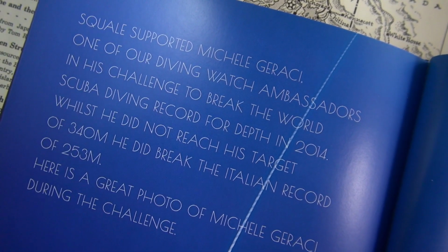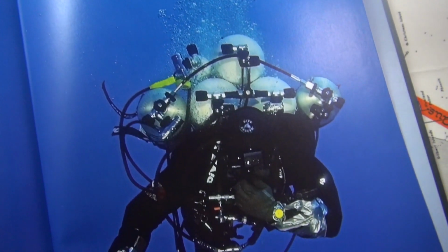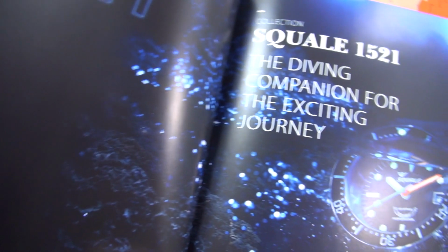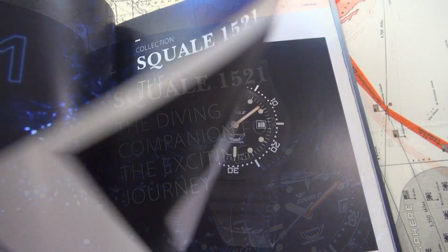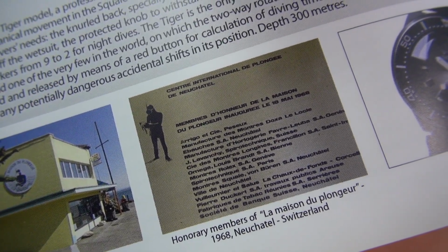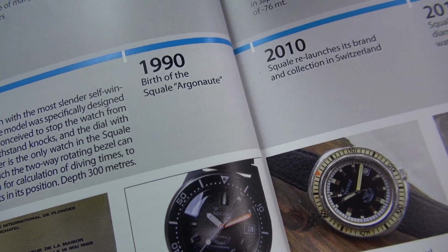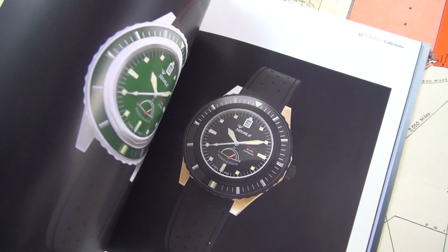Sadly, however, following the industry's quartz crisis, Squale halted their production of mechanical watches in order to focus on quartz timepieces. Like many companies at the time, Squale began to fade from the international watch market. And after the retirement of Charles von Buren, there was no heir apparent. So the Maggi family, friends of the von Buren family and former distributors of von Buren / Squale watches, who are based in Italy, then purchased and saved the company from extinction. This is very important, I feel, because they are family friends of the von Buren founding family.